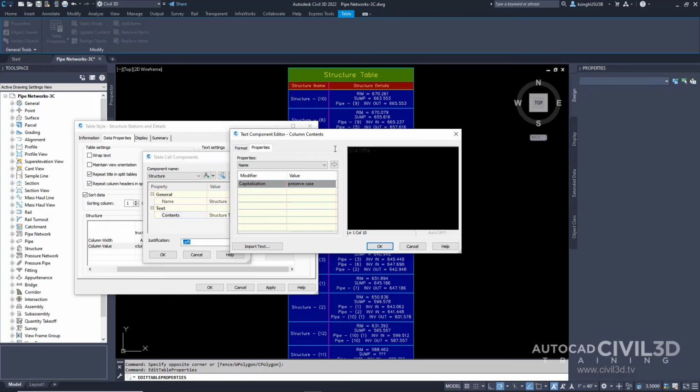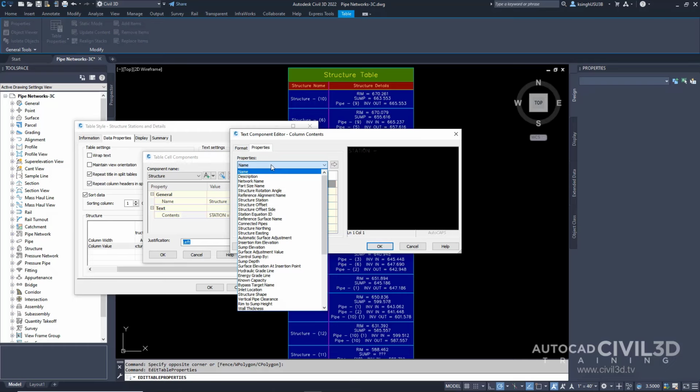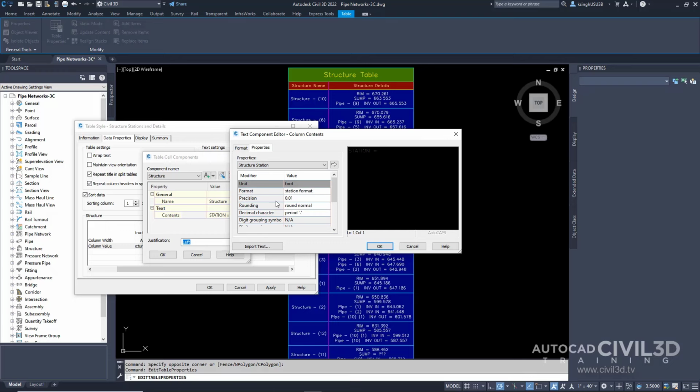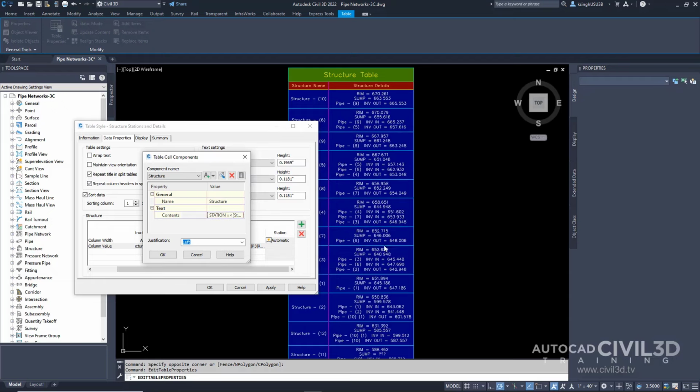Space, equals sign. Now under the properties list, go ahead and select Structure Station. In the precision value, we're going to change this to 1. Then click within our preview pane, and we're going to add this by clicking this arrow. Then click OK twice.